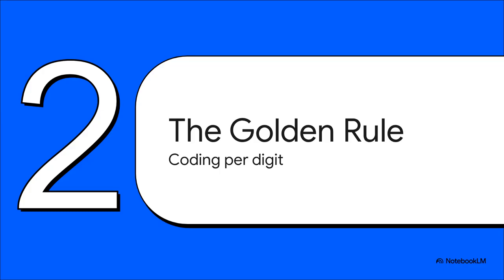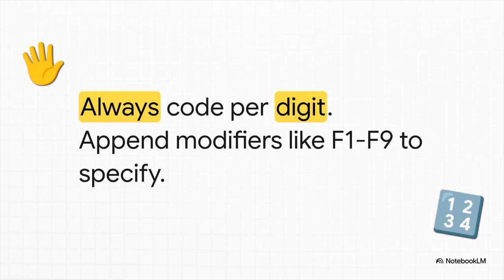Moving on to section 2, the golden rule of hand coding. Before we even touch a surgical code, you've got to understand this overarching logic. The absolute most important rule here, and I literally cannot stress this enough, is that procedures are usually coded per specific digit or bone. You have to be a detective and meticulously track exactly which finger the surgeon is fixing. If they fix 3 fingers, you code for 3 fingers. How? By appending specific modifiers to your CPT codes. You'd use FA for the left thumb and F1 through F9 for the other specific fingers. Without these modifiers, the insurance payer is essentially flying blind. They have 0 clue if the surgeon worked on the index finger or the pinky.